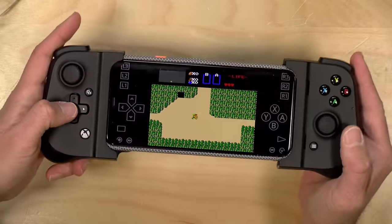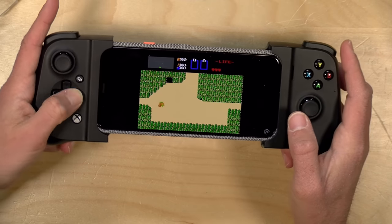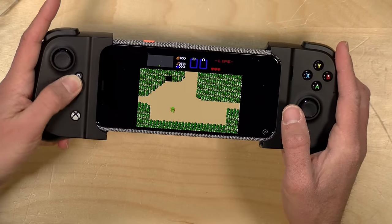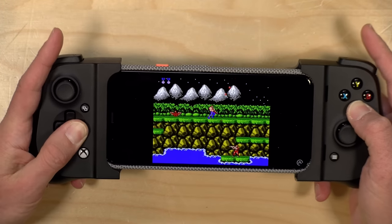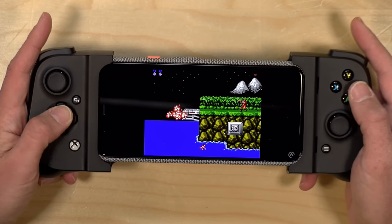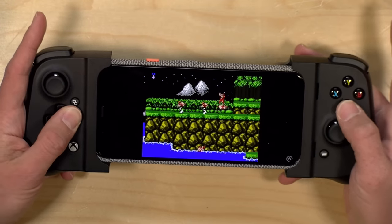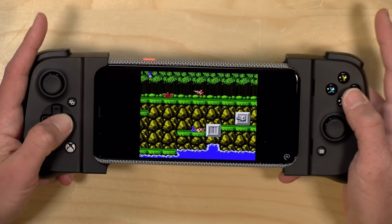Let's take a look at what it's like to actually play games. Starting with the D-pad: I'm playing Legend of Zelda inside of RetroArch, and as I rock my fingers back and forth it does occasionally pick up an errant diagonal, so the D-pad is not spectacular for 8-bit gaming. Switching to Contra, it's not as bad, but it is pretty sensitive — just slightly applying weight to the top or bottom of the D-pad triggers a diagonal. From a precision standpoint it's not quite where I'd like a D-pad to be, especially for 8-bit gaming.